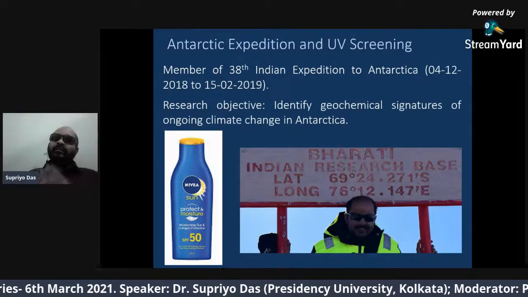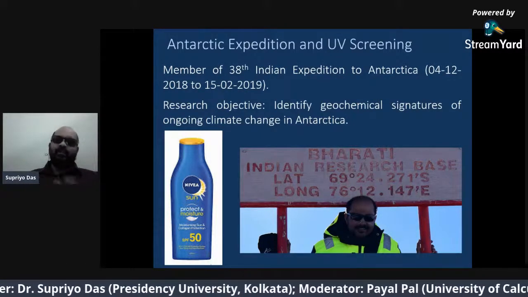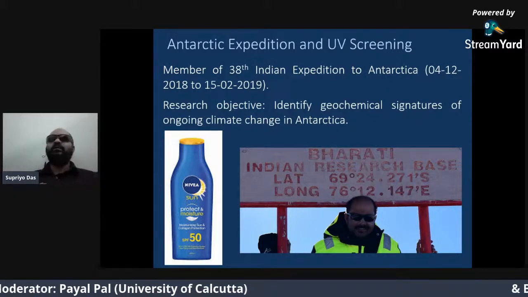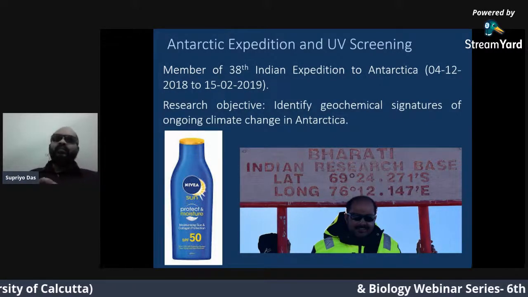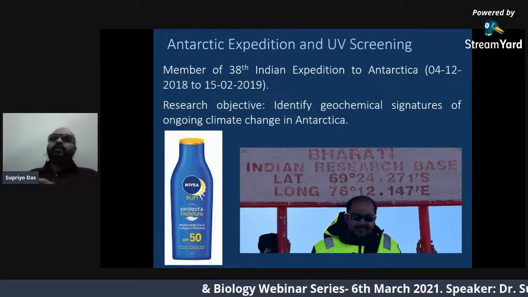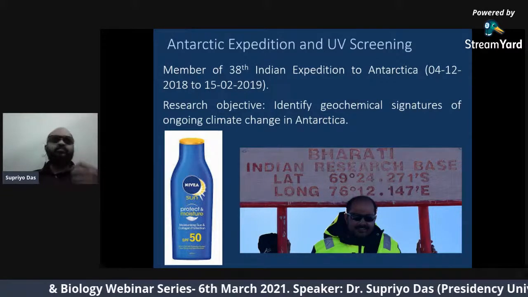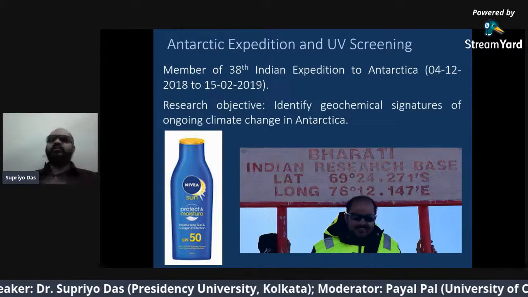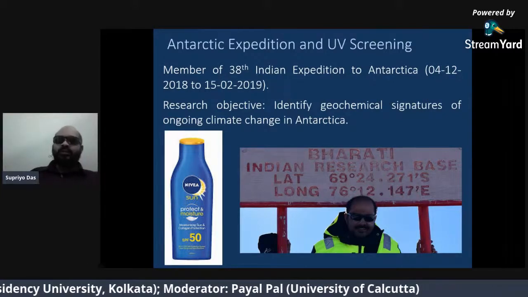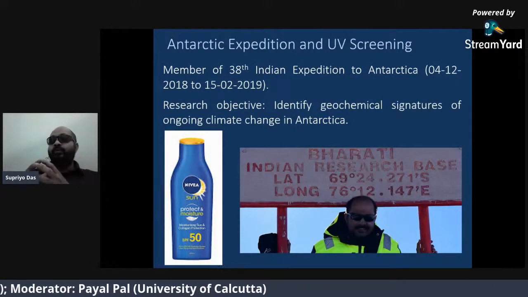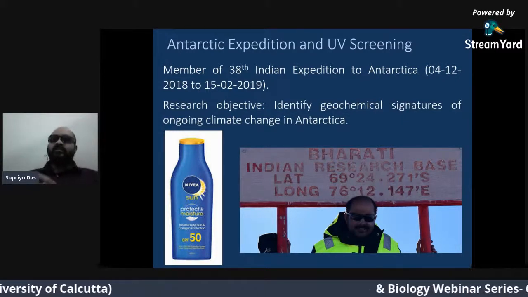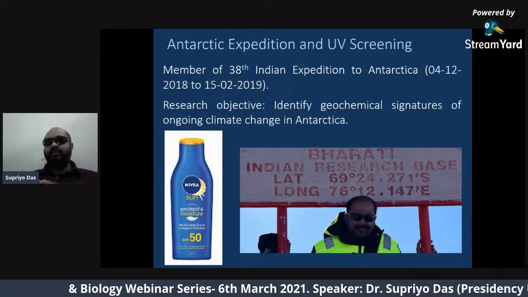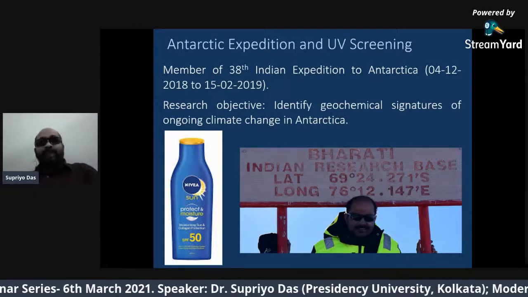But there are many surprises. Of course, it is obvious because it's a different continent. Whenever we talk about Antarctica, we think of penguins and many other things. But one thing that probably we don't really think of is the sunscreen lotion. In Kolkata or many other parts of India, and of course in Australia, South Africa, and many places, people do apply sunscreen before going out, going to the beach for a sunbath and everything. But in Antarctica, it was not a choice. We are supposed to have sunscreen before we go out. In the picture, on my face, you see that there is a lot of sunscreen. Now, it could be debated whether we need that much sunscreen.